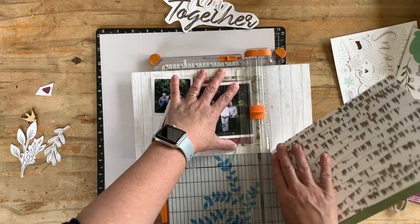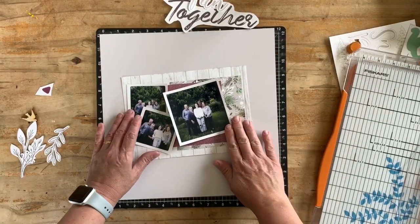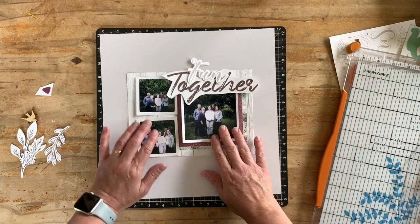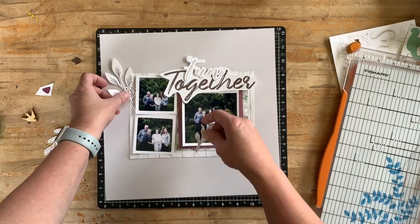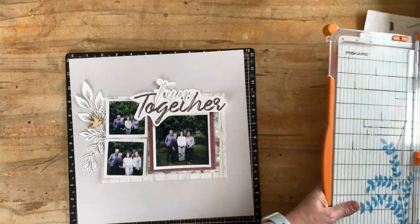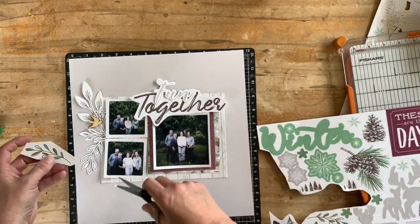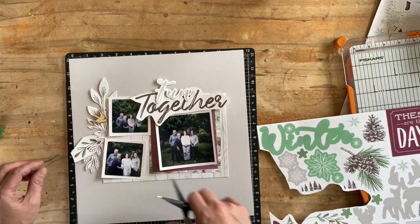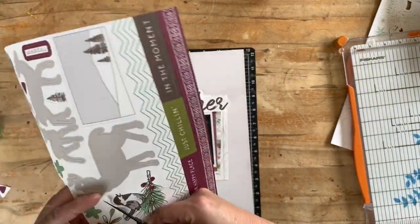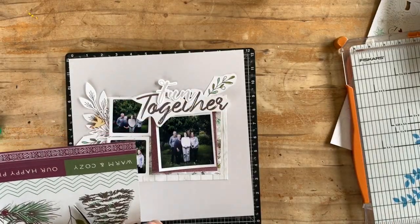I just muck around a little bit with the paper — I should have sliced it all the way through rather than trying to save it. I'm going to place this on here, and it actually works all right without anything else done to it. I then cluster in the title and bring in some leaves from both the die-cut shapes and the sticker sheet. Trimming bits and pieces off the sticker sheet helps you see what it might look like before you stick anything down, which really helps with placement thinking.